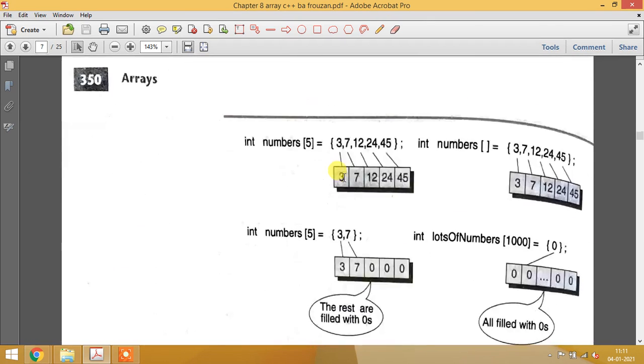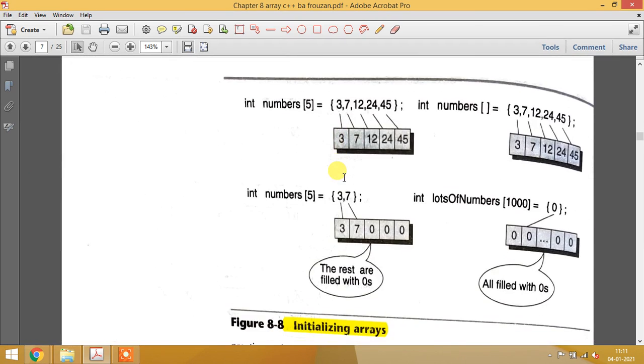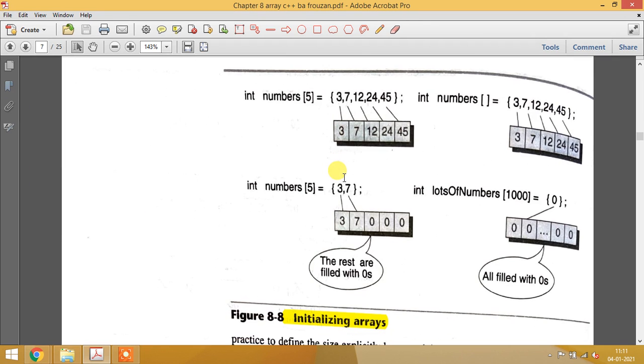Next is the initialization condition, or how you give the values to the array. In case of giving the values, you write the integer as a data type, you mention the array name, and then with equal to sign, you mention all the values. Let's suppose there are 5 values and the limit is 5. So what you do is, separated by comma, you define each and every value for these indexes.